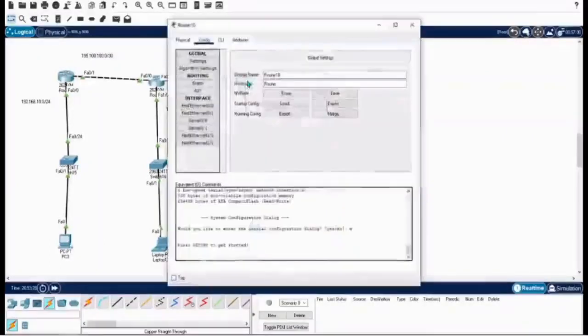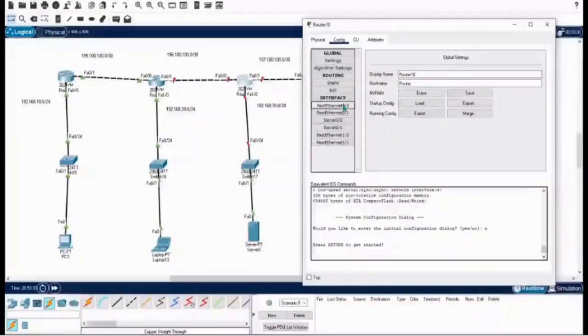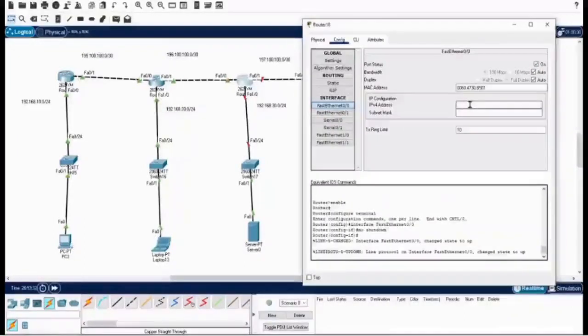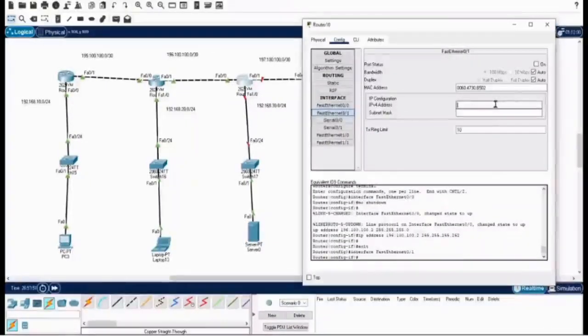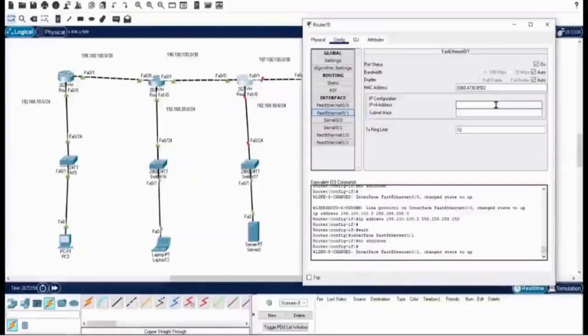Next, in the third router, we'll assign IP addresses via GUI. Go for the fast Ethernet 0/0, turn on, and 196.100.100.2. Okay, 255.255.255.252 is going to be the subnet mask, /30, right? Next, go for interface fast Ethernet 0/1. Turn on and 197.100.100.1.